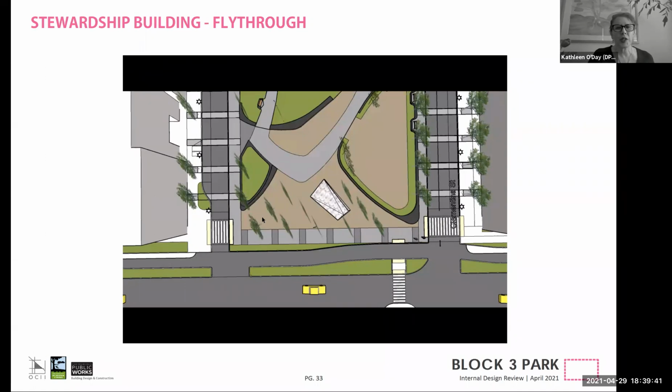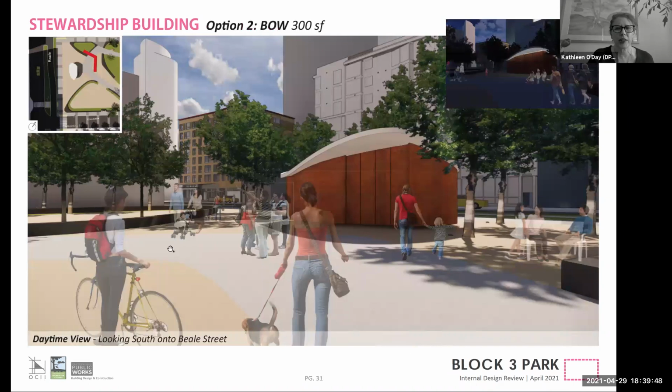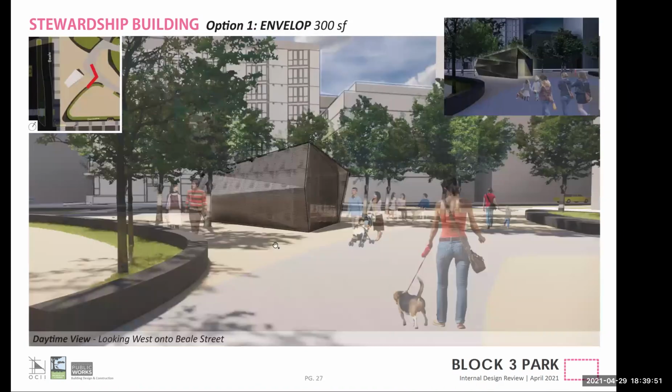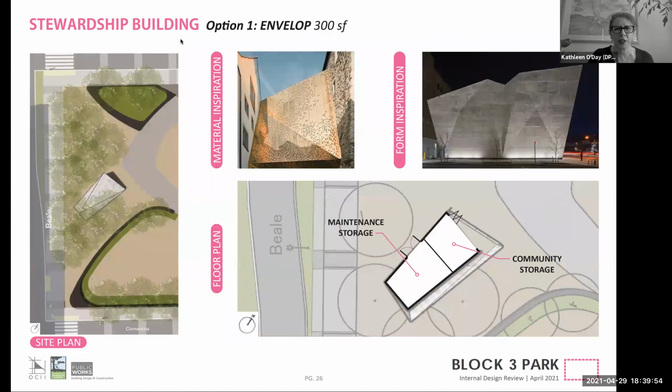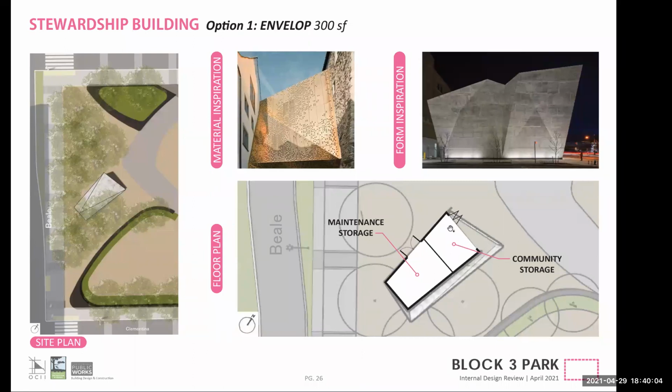Okay, and last question for you. The maintenance shed is very clear that it's going to be for the gardeners and other staff working on the site. But could you explain the potential use of the stewardship part of the building, the community storage area, a bit more? Sure. The maintenance storage, we went over. The community storage right now, the idea is that it would store tables and chairs, a projection screen, and audio-visual equipment. If this space is getting used, you can bring all of those parts and pieces out into the area in the grove. Then these doors would open up as shown in the fly through as well, and you can utilize the space inside of it.